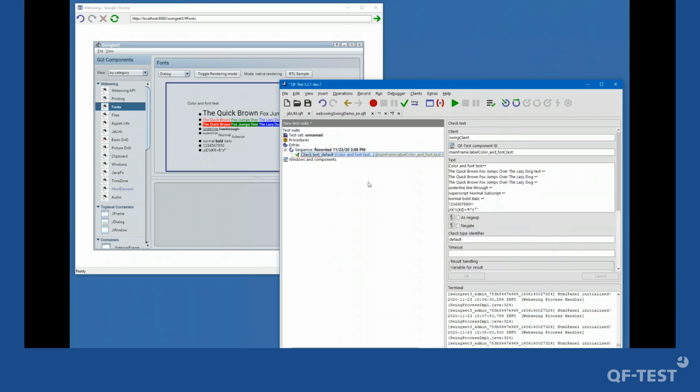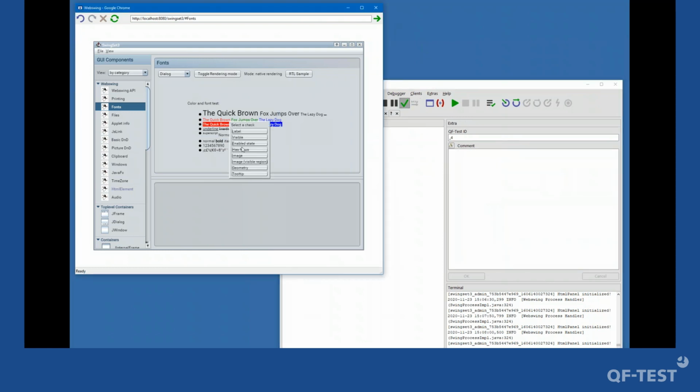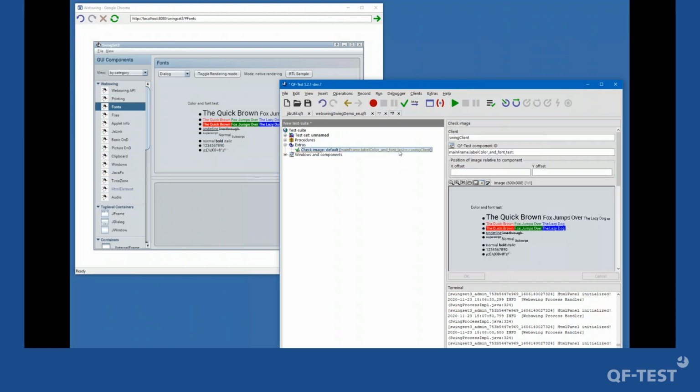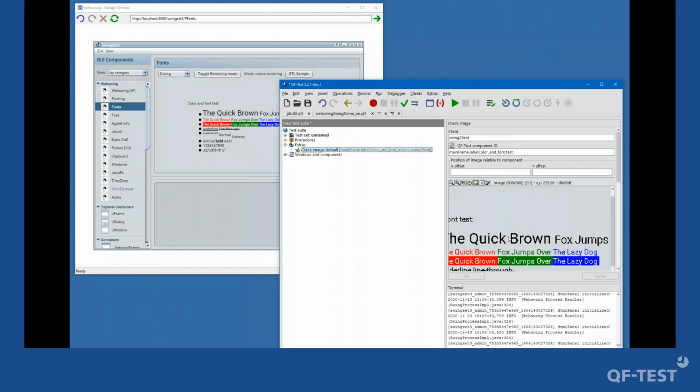Okay, this was a text check. I really have to record an image check.